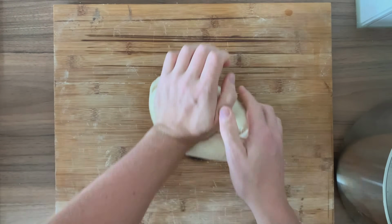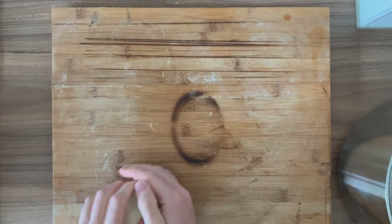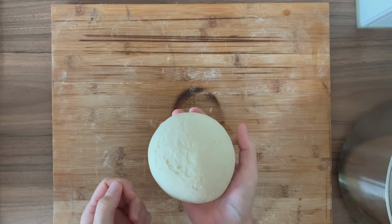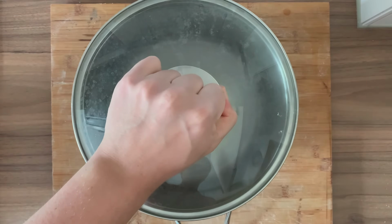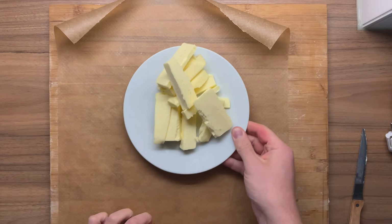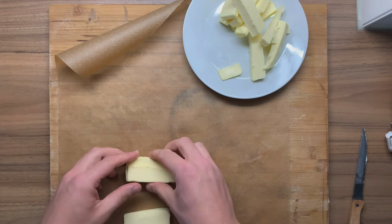I'm now kneading the dough on the bench a little bit, just rolling it like this. There's not really a strategy. Don't use any additional flour. And now let's let this rest until it doubled in size. So the dough has to double in size, and then we are ready for the next stage. You can give it a coil fold in between, but it's not really required. I'm linking a video right here.